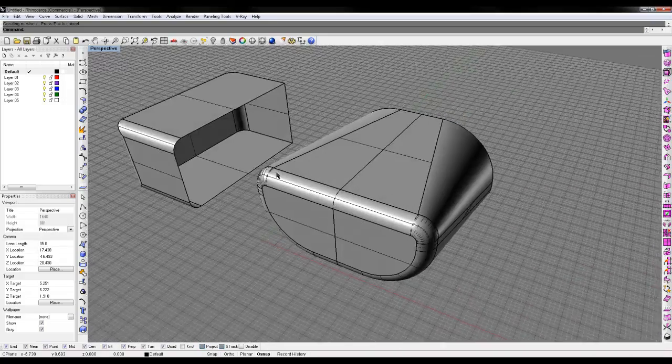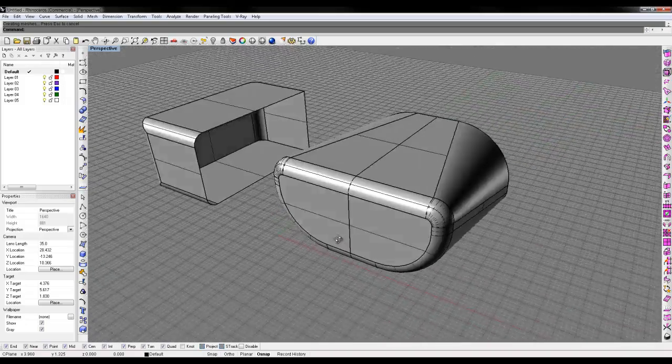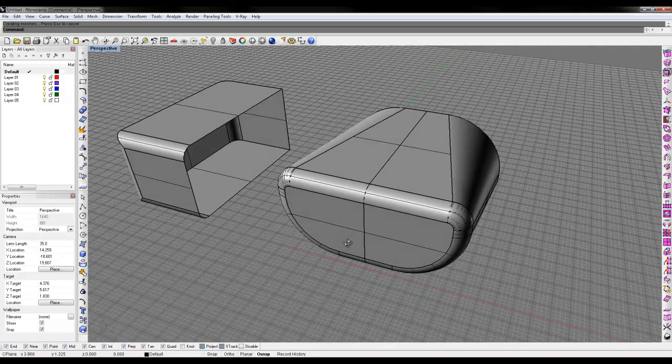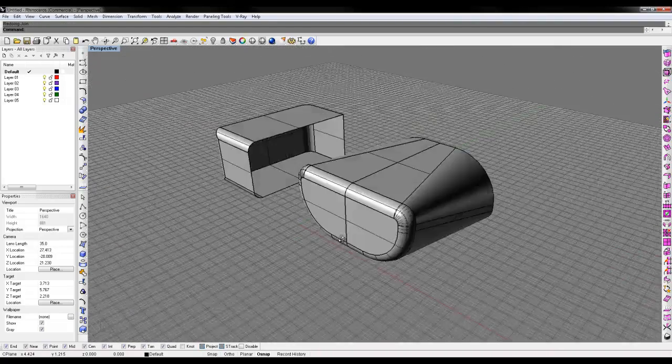So the whole idea of splitting your model down the middle and then mirroring it can really save you some frustration, because there might be details on one side that work really well and details on another that don't, and you want to get rid of the bad details, so just cut them off and mirror over your original. After you have split and mirrored, it's a great way to cheat symmetry and give you kind of what you want.